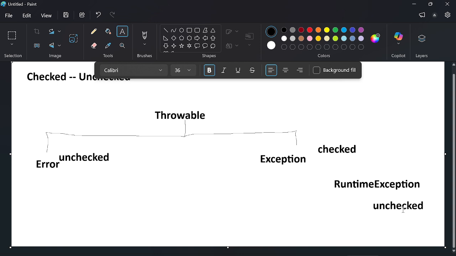Checked exceptions are checked during compile time and must be handled. Unchecked exceptions occur during runtime, so it is optional to handle them, but it is recommended to handle them. To handle the exception, we use a try block and a catch block. Try block protects the statement which might raise an exception, catch block handles the exception. One try block can have multiple catch blocks with it, and if a nested try, that is the inner try block, does not have a matching catch block, the outer catch has the ability to handle the exception raised by the inner try block. And then we discussed a finally block.